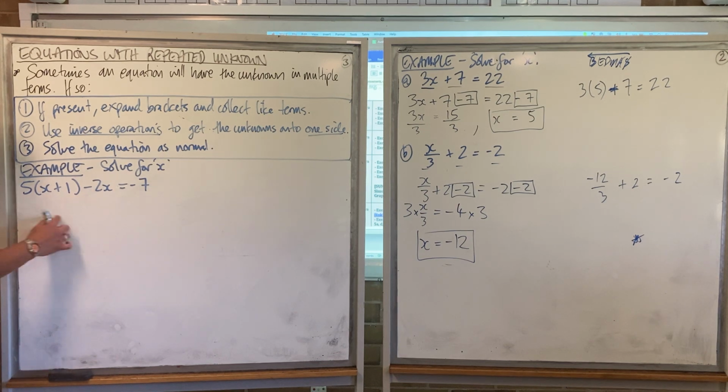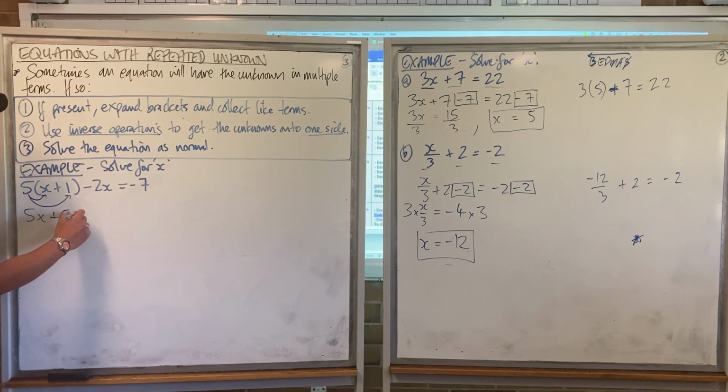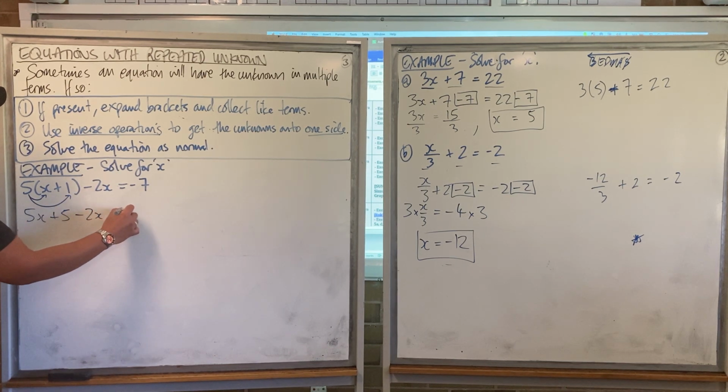Solve for x here. Is there a set of brackets here? Yeah. I need to expand that. So I'm hoping in year 8 and year 9 you were taught there's a 5 on the outside. I need to multiply that with this. And then I need to add 5 multiplied by this. That's how I expand the bracket. So what is 5 lots of x? How many x's do I have if I multiply by 5? 5x. What is 5 times by 1? So I've got positive 5. I didn't do anything with the negative 2x. So I leave it. Equals negative 7.